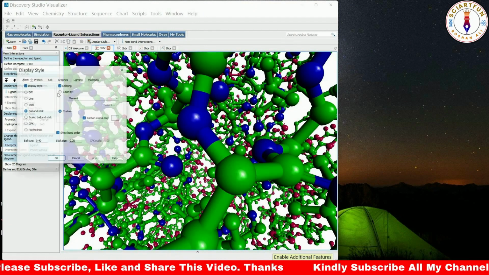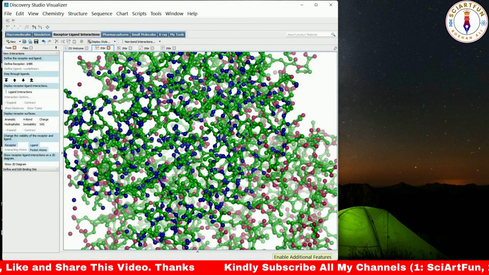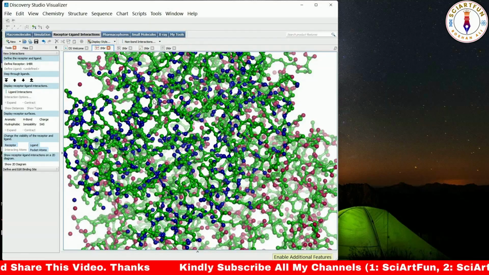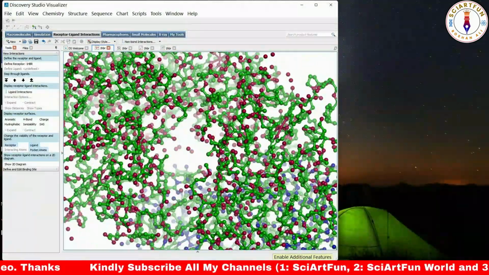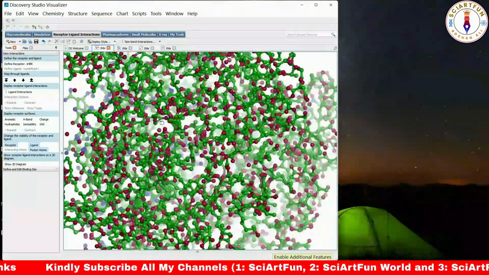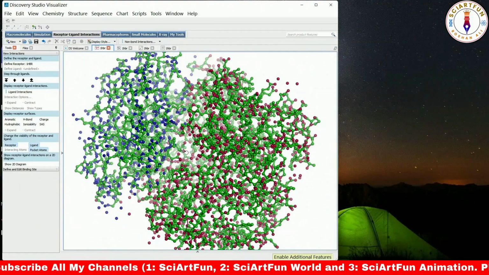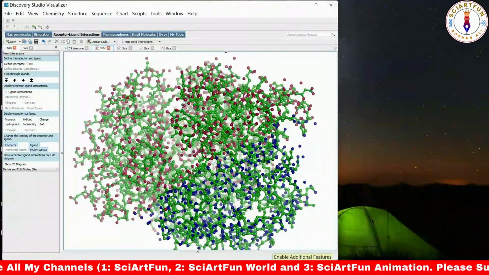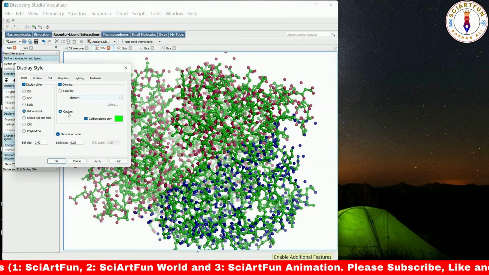Let me check this option and see how it affects the appearance of the molecule. As you can see, this is changing the appearance like this. But if you turn it off, the objects' colors are full and bright regardless of their apparent distance from the observer.